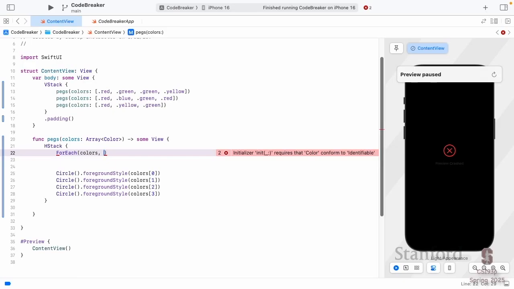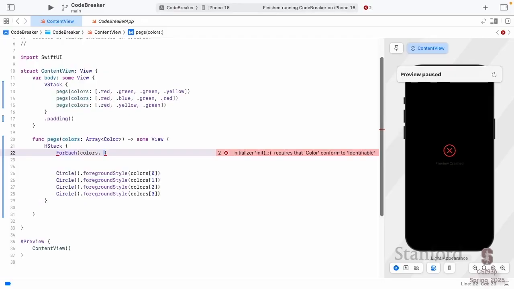Now, why does for each need a unique identifier for everything in the array? Well, one of the primary reasons, animation. Because as the contents of the array is changing, you're adding, removing things to that. We're not going to do that, but if you were doing that, you'd want those changes to be animated. You want the views moving around on screen. Well, for each to know what's going on when that contents of the array is changing, it needs to be able to know which ones are which, because it builds these views, one for each of them. It needs to keep them hooked up. So can you all buy the assertion here that for each needs to know a unique identifier for each of the things in the array? Otherwise, it just can't keep track of what's going on as things change.